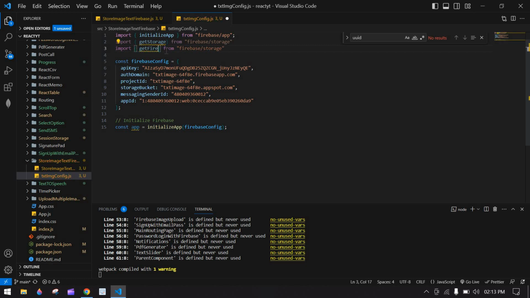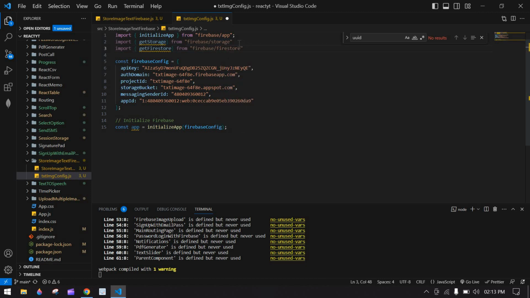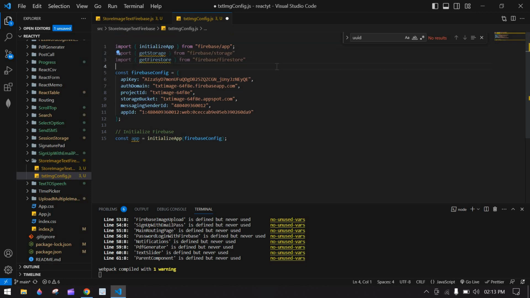This is Firestore, from firebase/firestore, this one. Okay, and yeah, this is fine. After that I'm going to copy this here.